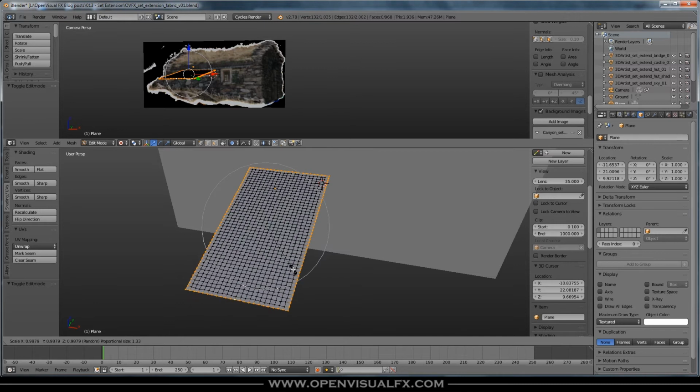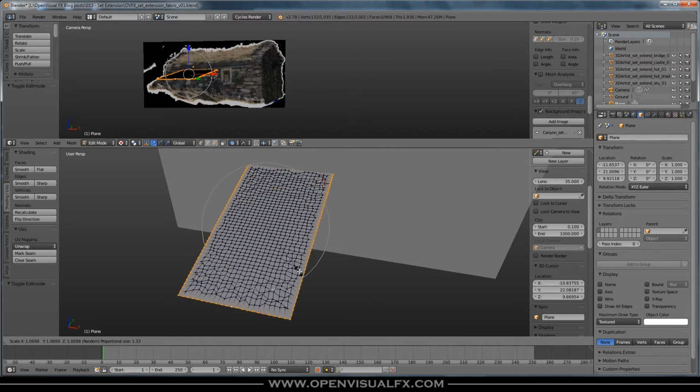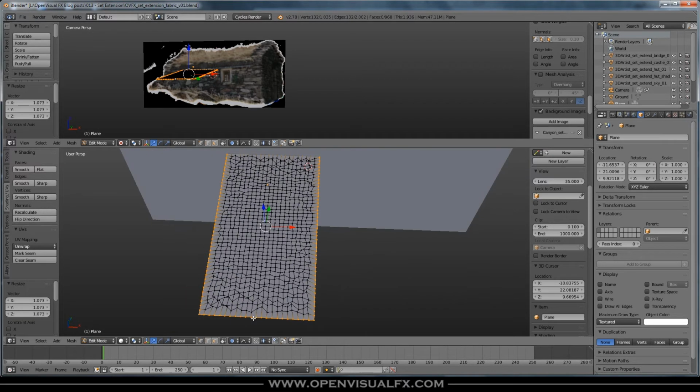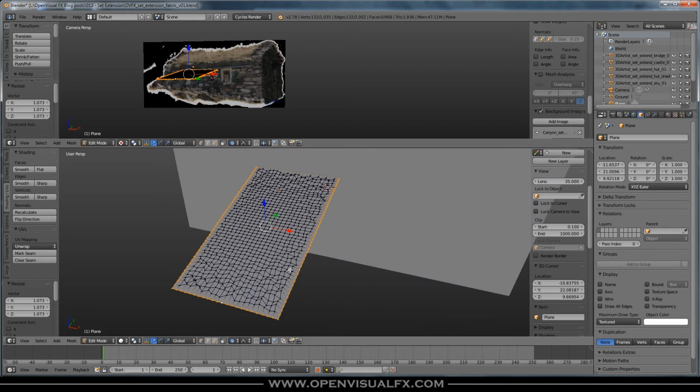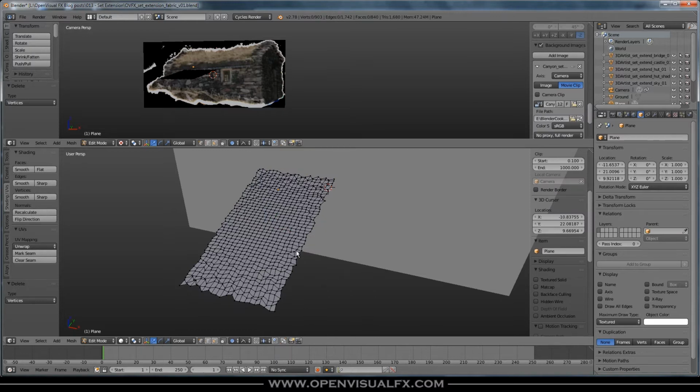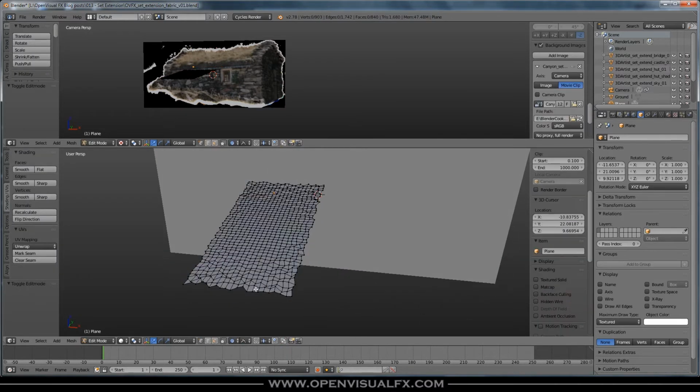Where should we go with this? Let's see. I kind of like the jaggier look, but I'm not sure. Maybe a little bit more. Let me scroll wheel a bit. I'm just trying to see what kind of different shapes it's giving me. Well, that looks pretty good, right? Right there, kind of like that. Not too bad. All right, so with those same ones selected, now I'm going to hit X to delete them and click vertices. And now we've got a nice raggedy piece of cloth, right?